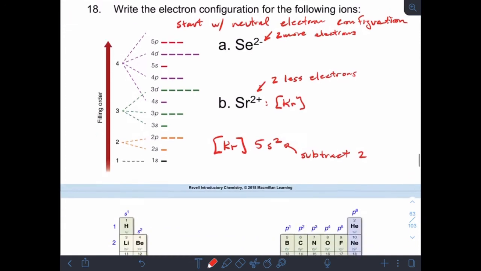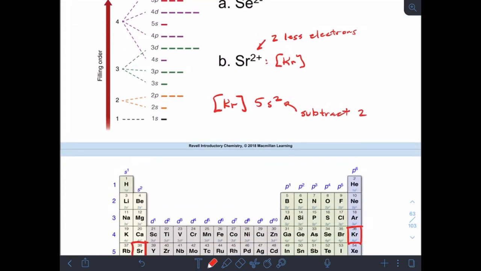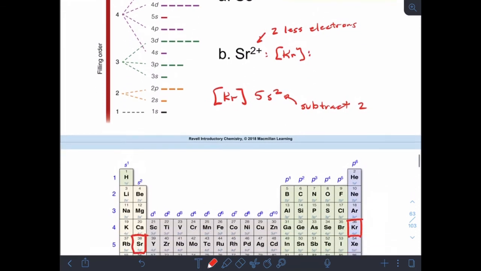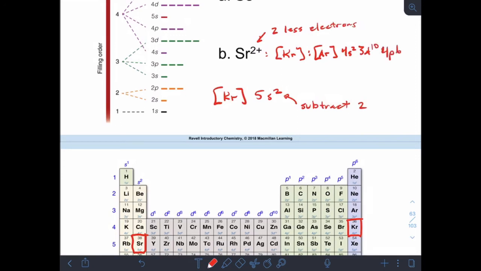Or if it's asking for the full electron configuration, you can do that. If I were to write the electron configuration for krypton, I would follow the same pattern as I normally do. I'm going to look at the noble gas above krypton, which is argon, and then list everything in krypton's row. So I have 4s2, 3d10, 4p6. Sometimes Sapling will allow you to just write the noble gas part by itself, or it might ask you to write the electron configuration of that noble gas.